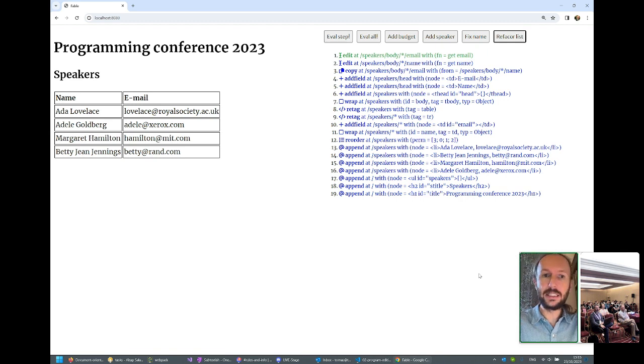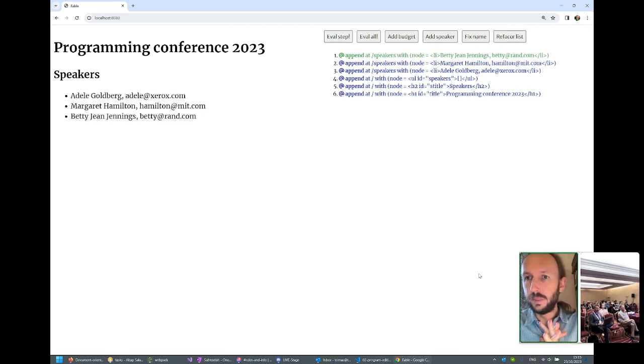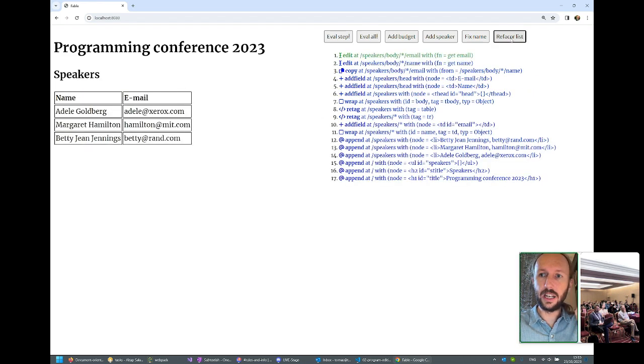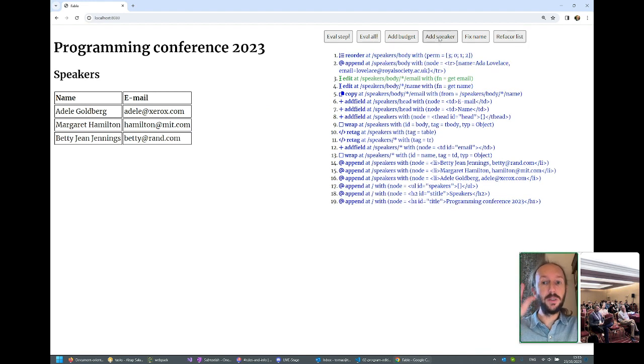Now, the other interesting thing is that, of course, if the changes were merged in the other way, then we first refactor. So given the original list, we turn that into a table. And then what happens when we add a speaker? Naively, this would just append the list item somewhere. But the clever thing that the system is trying to do is that it reconciles the edits. As we are now adding the new speaker as an edit after all those previous edits to refactor the table, the edits to add the speaker get transformed along the way.